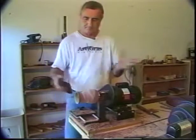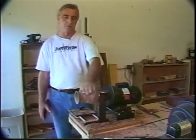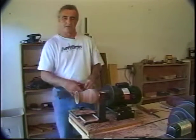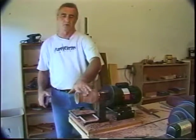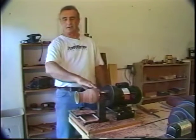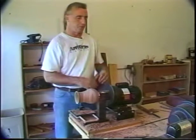Now that's, it turned out real good. No grain tear in it, or what little there was I've sanded away already. And I want to, when I'm doing that, I'm bringing that angle in tighter, but I also want to keep the overall flow of the vase, the angle of the vase. It's like a French curve, and you want to keep a nice gradual curvature to it.